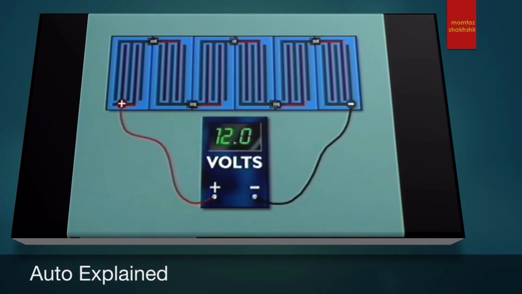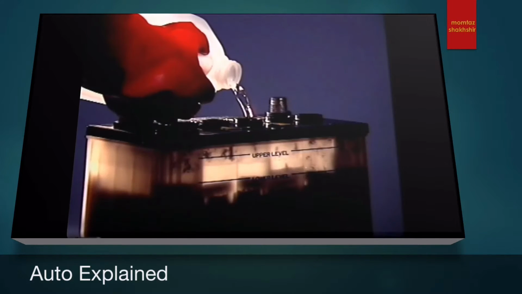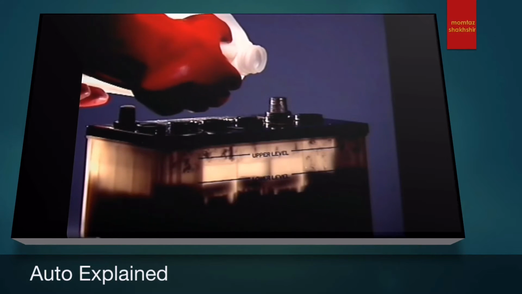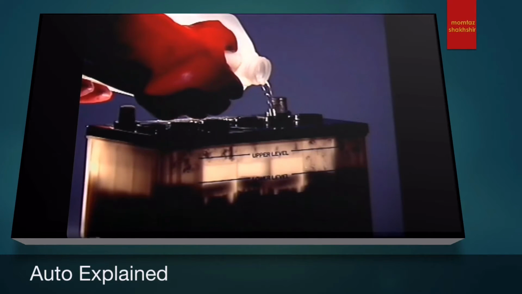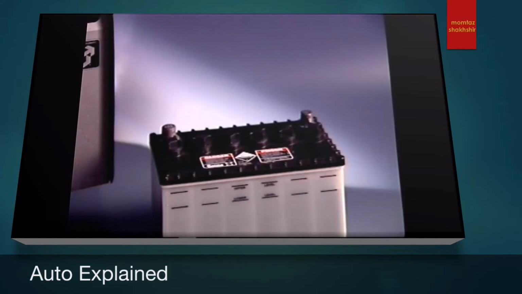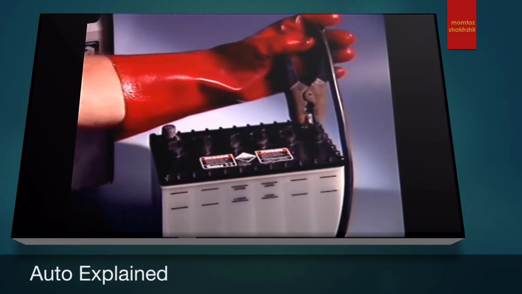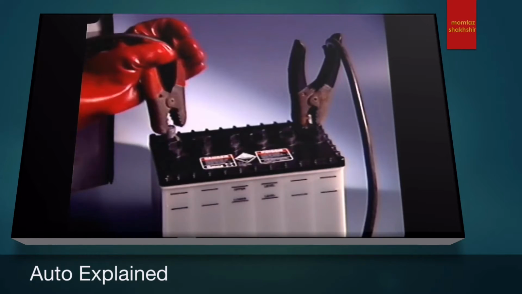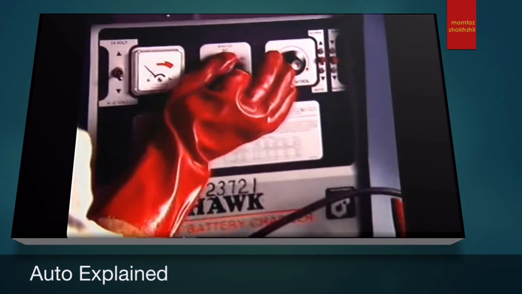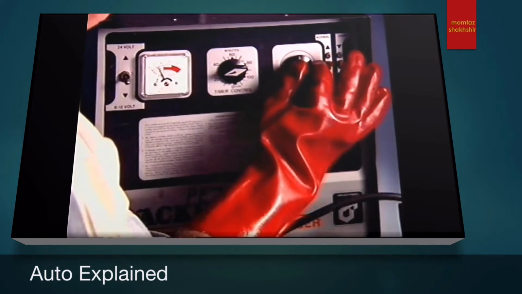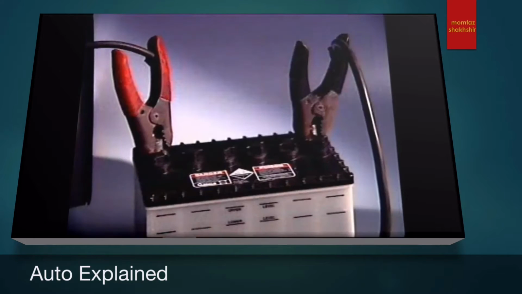Cells connected in series make a battery, and the number of cells determines its nominal voltage. The cells are sealed from each other and filled with dilute sulfuric acid. The battery case is usually plastic or hard rubber. One set of plates is connected to the negative side of a DC source, and the other to the positive side. Direct current is applied to the plates, changing them chemically until the battery is ready for service.